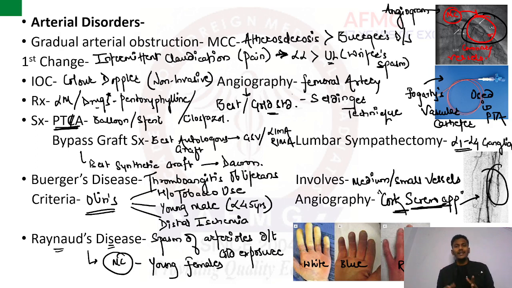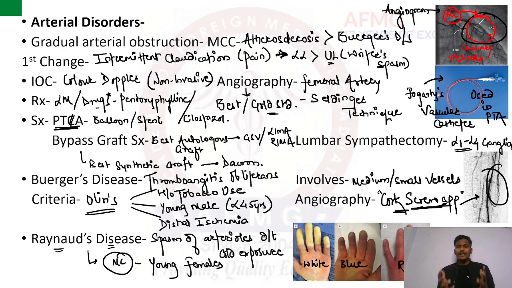More commonly it develops in the lower limbs, therefore it is referred to as pain in the lower limbs or pain in the calf. But it can also be seen in upper limbs, usually in writers. Whenever they start writing, they would experience pain in their upper limbs if there is some arterial obstruction of the upper limbs. This is known as writer's spasm. It is nothing but intermittent claudication of the upper limbs. But more commonly, intermittent claudication, or for that matter gradual arterial obstruction, develops in the lower limbs. I hope this is clear.